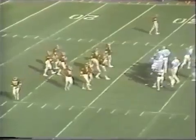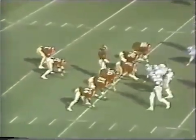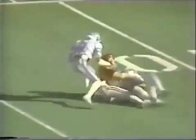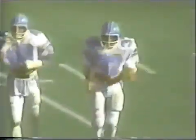Wilson has not come back. Rhymes remains in there. Overstreet has not been substituted at all and is right now flanked wide to the right. And here's Watts after faking to Rhymes down the field, and it's going to be intercepted. Rhodes makes the tackle of the man who did the intercepting, who helps him up, and that's Greg Poole, who's having an outstanding day today at the 18-yard line. Carolina takes over with 2.5 minutes to go in the half.